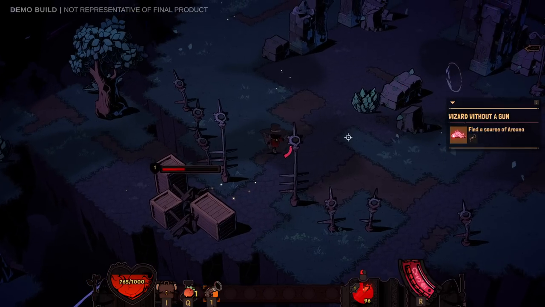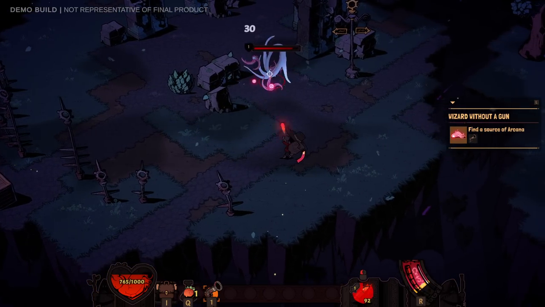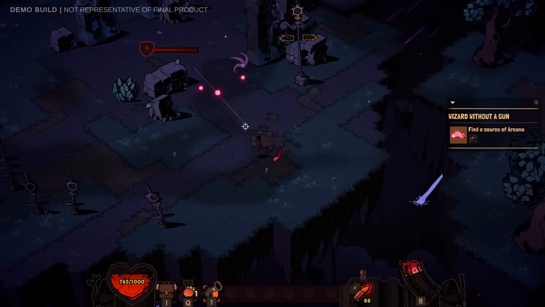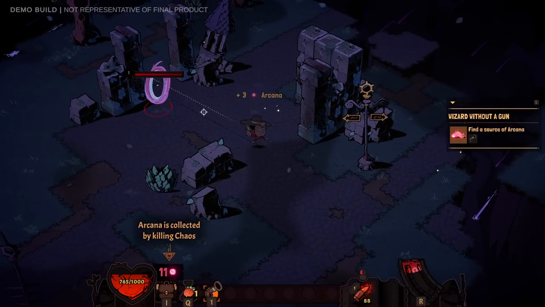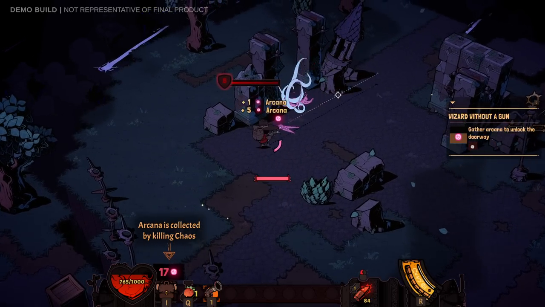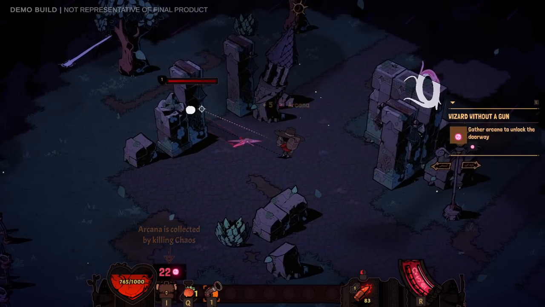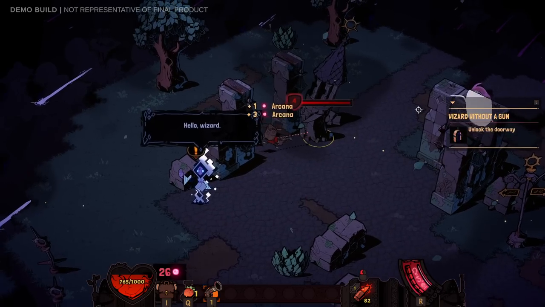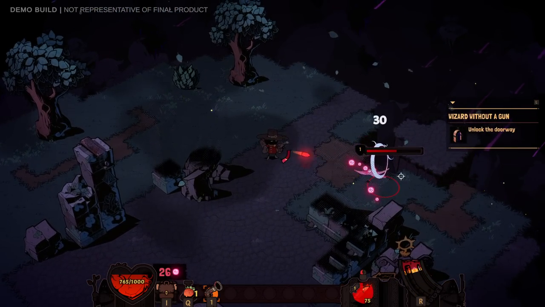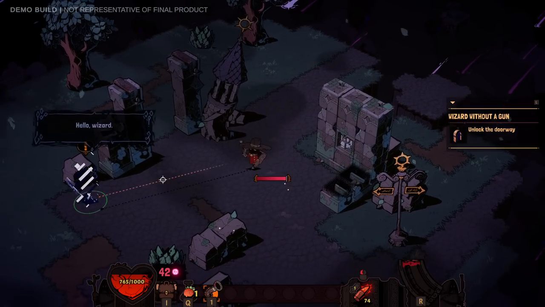Alright. Since we have limited ammo, I want to be careful. Well, alright. Okay, so if we're getting Arcana from those, do we not want to kill the portal? Like, we're kind of just farming Arcana. Hello, wizard. Is it basically a mob spawner that's just going to keep on coming back?